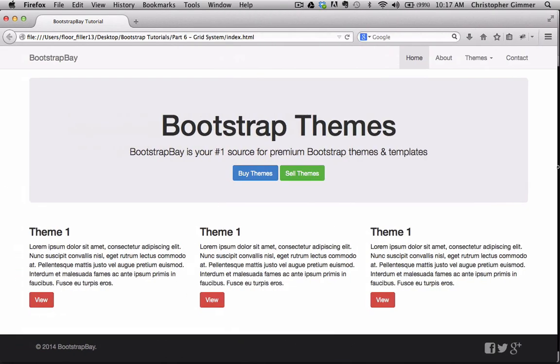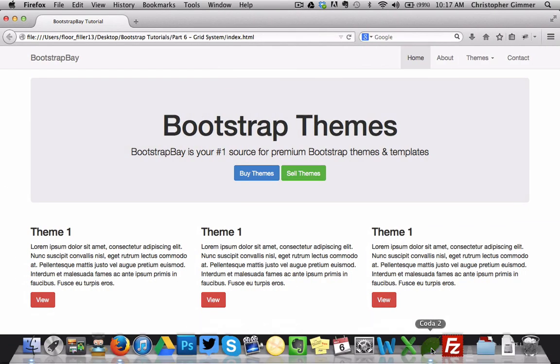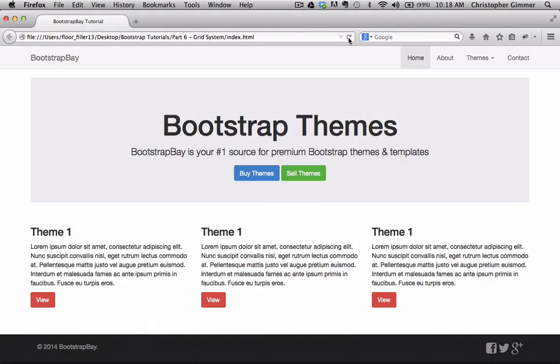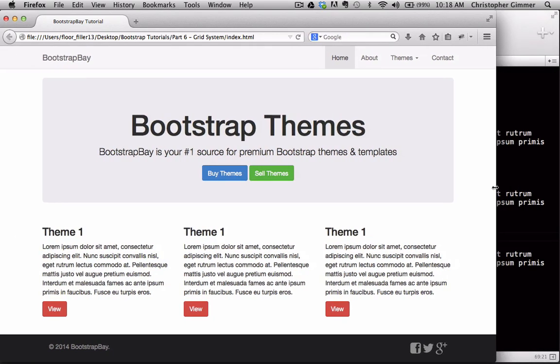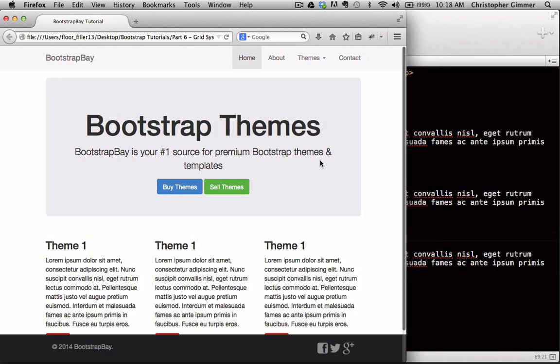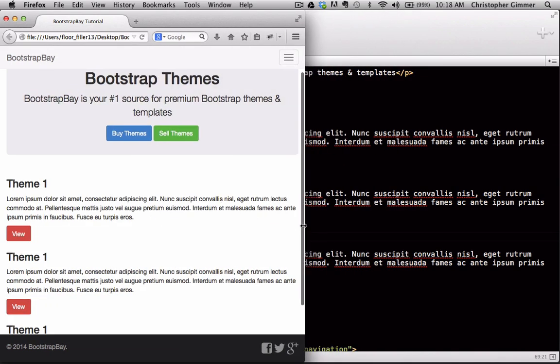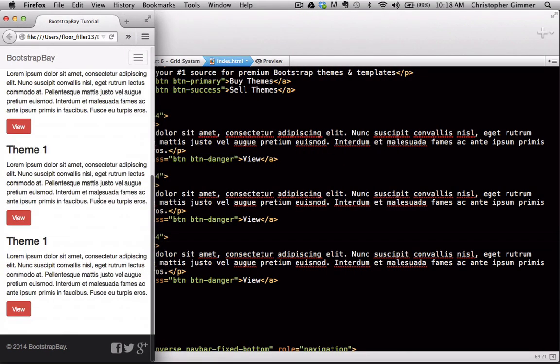And so you see how when we shrink our browser to mobile size, it's very easily legible and it stacks horizontally. Now, just to show you guys, we can change this MD to SM, which stands for small. What that's going to do is stack the data a little bit later. So save that, go back into our browser, refresh that. Now we're in extra large, we're in large, and now we're in medium. You see how it's still stacking vertically, whereas before it had started to stack horizontally. Now if we go to small, it starts to stack horizontally.